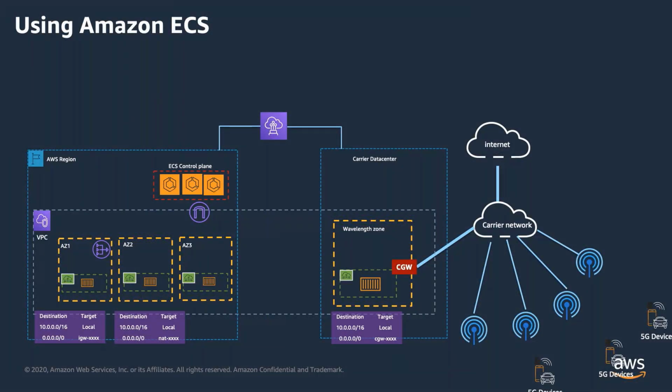As an example of how these recommendations are used in practice, you can see that Amazon ECS has its APIs and control plane in the region. You can run ECS container instances in Availability Zones as well as in the Wavelength Zones. A typical way to set this up is to create an autoscaling group in the Wavelength Zone that registers the container instances with an ECS cluster, and then manage your containerized applications in the zone.